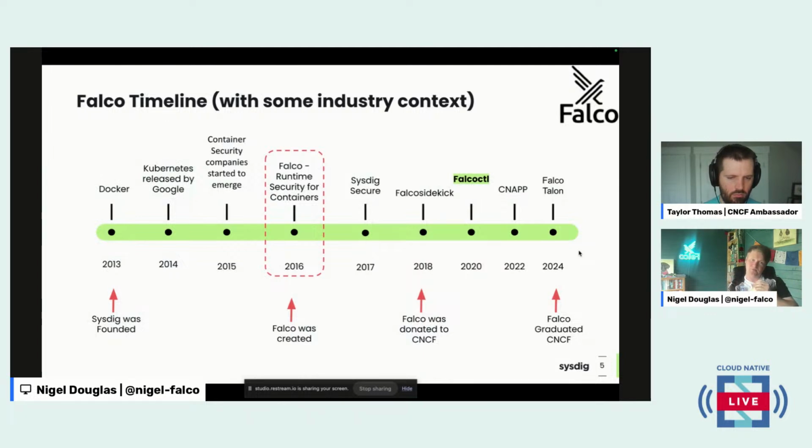And it's only this year, in 2024, that it has graduated. So it's actually gone through rigorous checks with a technical oversight committee, a due diligence process that involves third-party auditing, all of that to prove that Falco is committed to open source. It has a broad group of contributors and maintainers. It meets rigorous security controls. All the things you would expect if you wanted to use a tool in your supply chain, in production. Falco has met that kind of gold standard set by the CNCF. So that's, I guess, a moment for us to congratulate Falco on its achievement there.